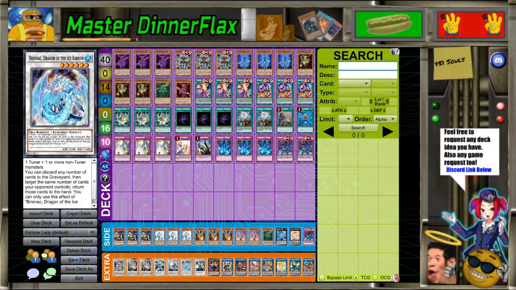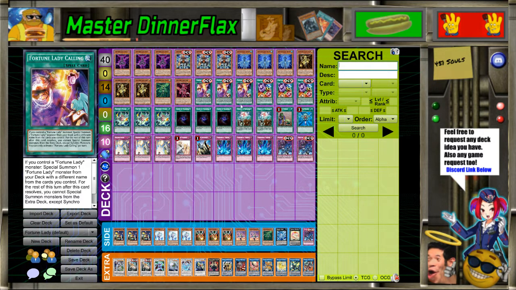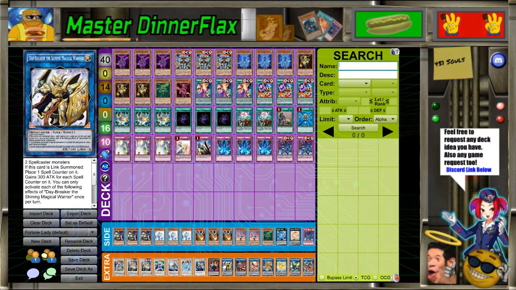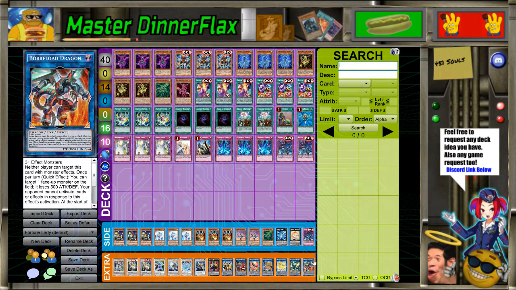And Brionac, very good. Catastor, because there's no other synchro you can really play that's level 5. Miko is cool, but you can't search anything with it that does anything in this deck, so that's unfortunate. But yeah, gotta play synchros because calling restricts you to synchro summoning that turn. And Norito, you can make it sometimes. I probably will cut it. Daybreaker, Beat Cop, and then the staples of Nightmares and Borals. So yep, that's about it.